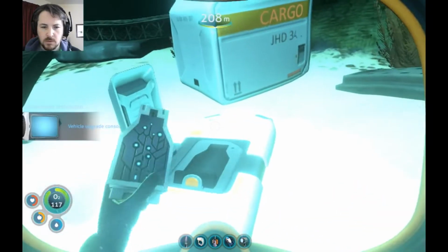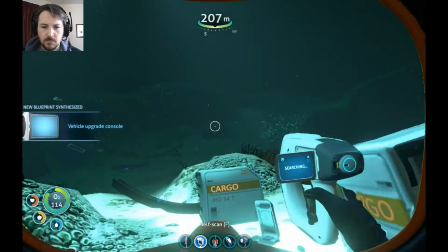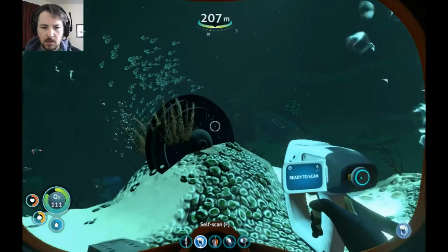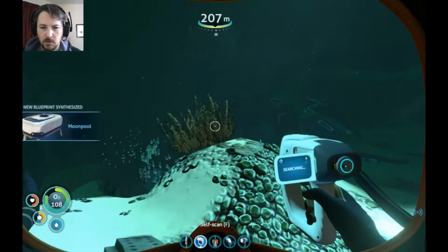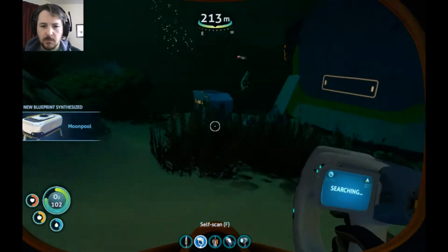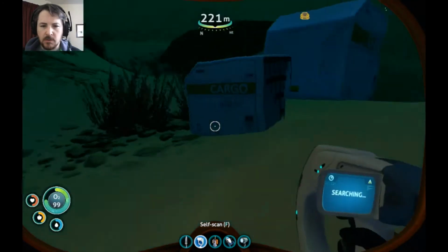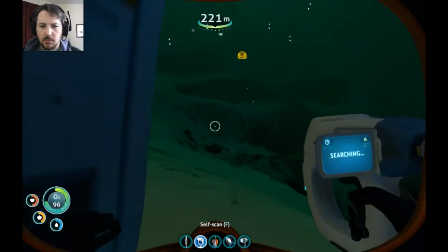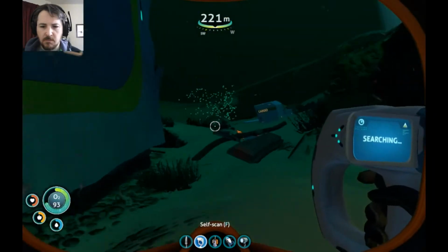Open data box. What is it? Vehicle upgrade console. Excellent. I don't know what the hell hit me. Moonpool fragment. That's what I want. I got the moonpool. Fantastic. What the hell hurt me though? I can't see any creatures around. Okay, that was not nice. There's something nasty and big and trying to eat me.